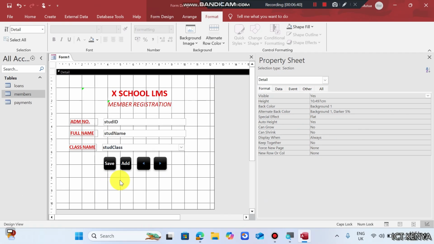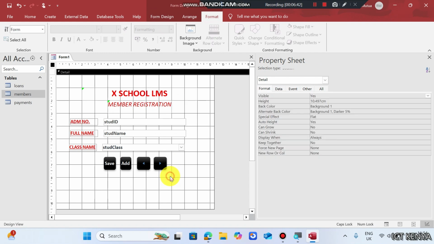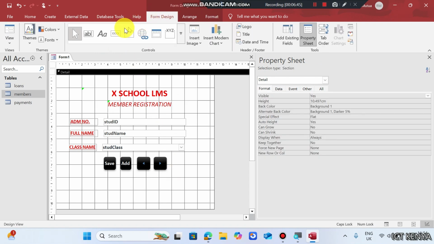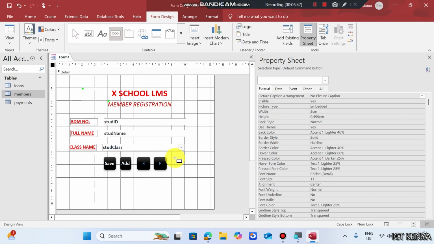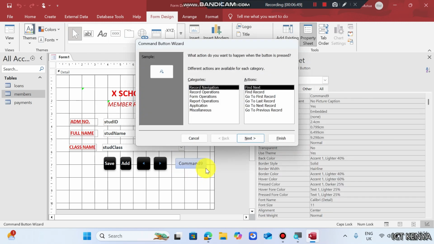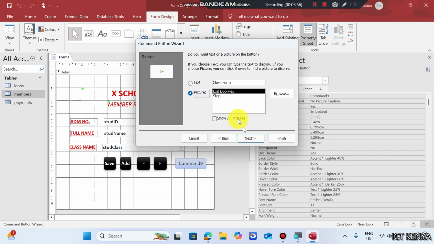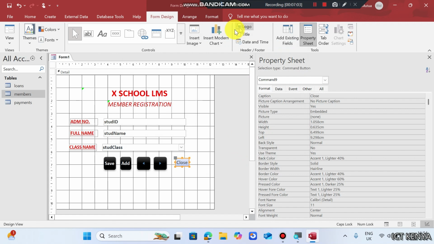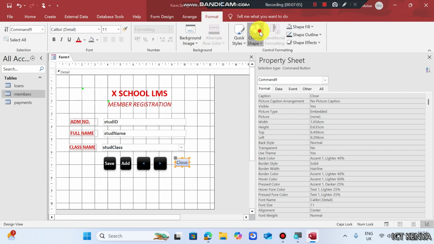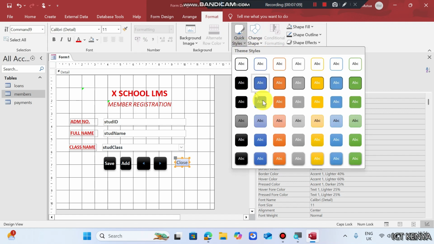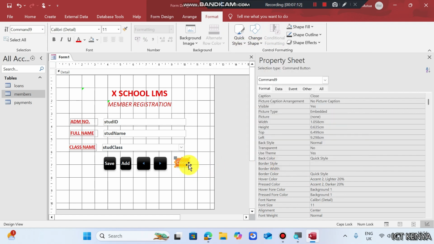And now since we have disabled close button, we can add our close button, customized one, and here it is. And then it is form operation, and the role is to close form. Then next is used to close form. You can choose this option and click close, then finish. Let us apply a different color for this close button. Then we're going to set this one and make it larger.